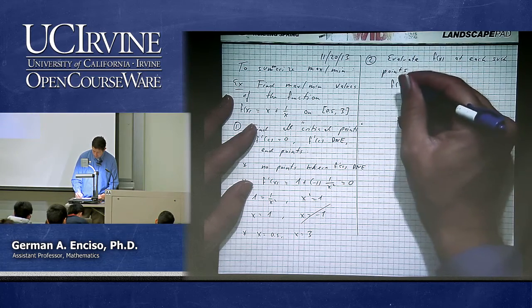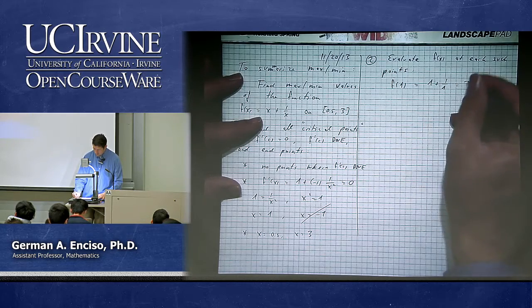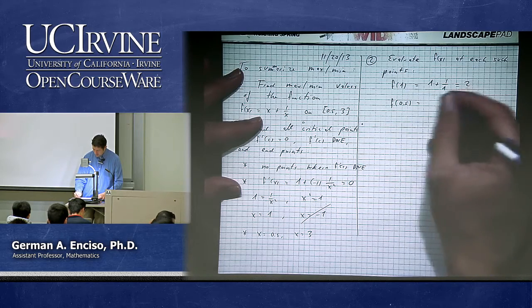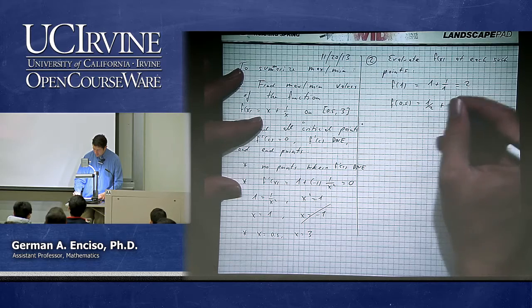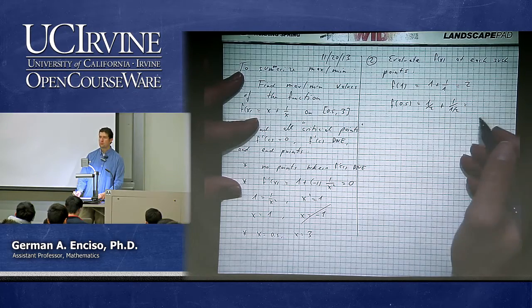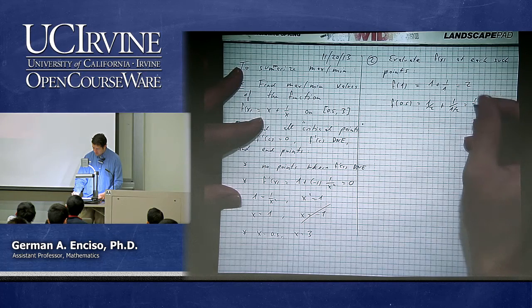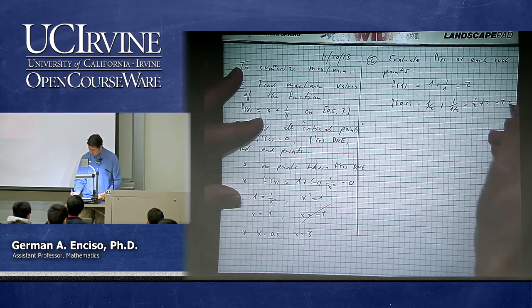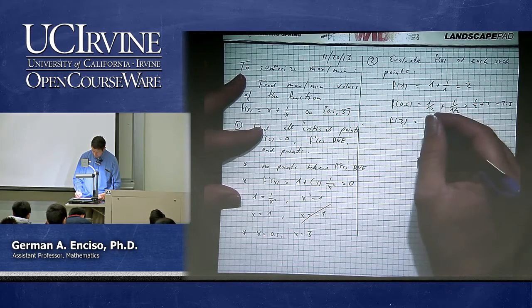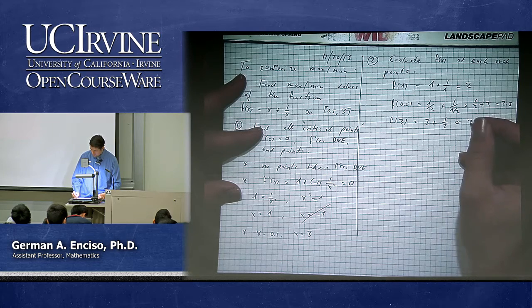So for example, f of 1 is equal to 1 plus 1 over 1, that's just 2. f of 0.5 is equal to 1 half plus 1 over 1 half. Now, dividing by 1 half is the same thing as multiplying by 2. So this is 1 half plus 2, which is equal to 2.5. And finally, f of 3 is equal to 3 plus 1 over 3. And this is roughly 3.33.